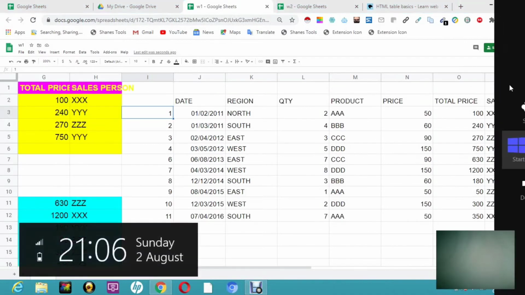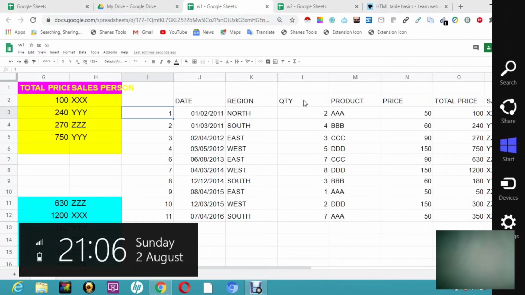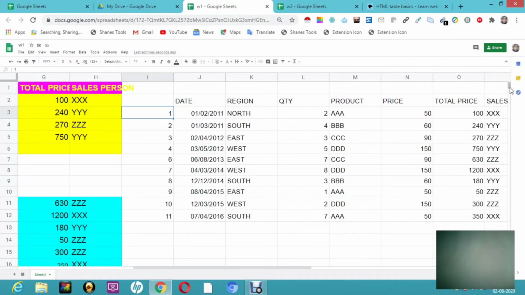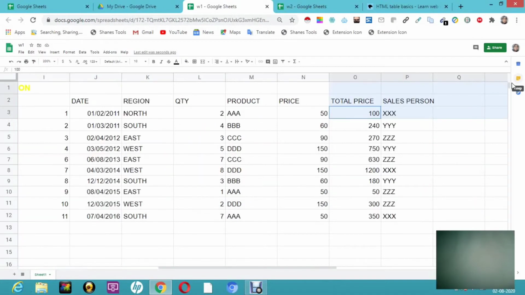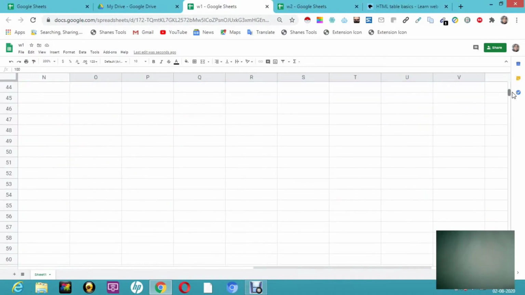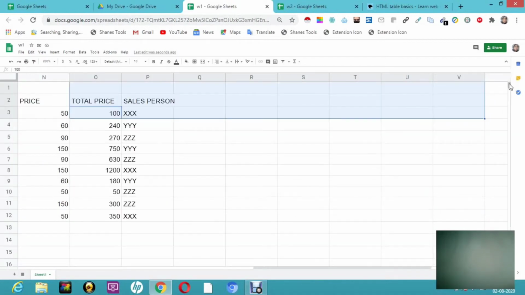See here, I have got the header because I have given the header at the same time: date, region, quality, products and everything. So this is the formula to combine any two, between spaces, and we can manage. And a very important thing I'm going to teach you today is, again I'll show you this formula so that you need not struggle while typing.